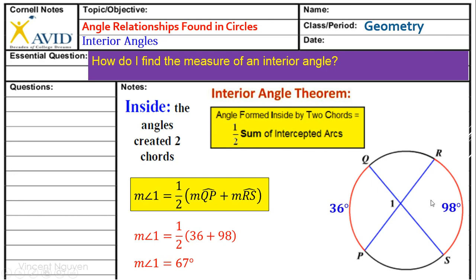Now, notice angle 1 and its vertical angle on the other side are the same. So if you were to look for this angle, it would be the same thing, right? And notice when two lines intersect, you have two pairs of vertical angles. So to find the top and the bottom angle, you would subtract your answer by 180. Okay, and you will get the other angle because these are a linear pair, which are supplementary.